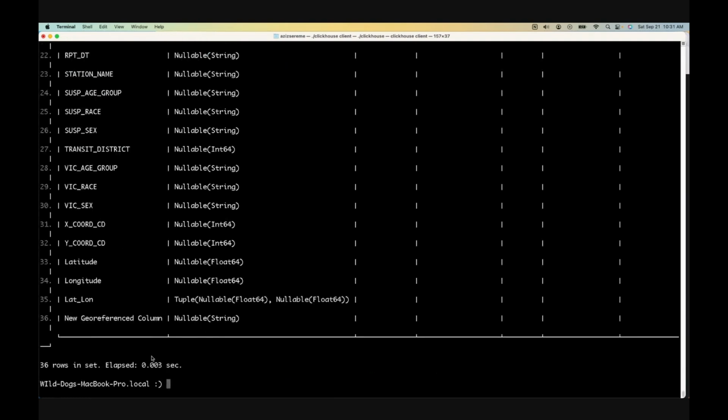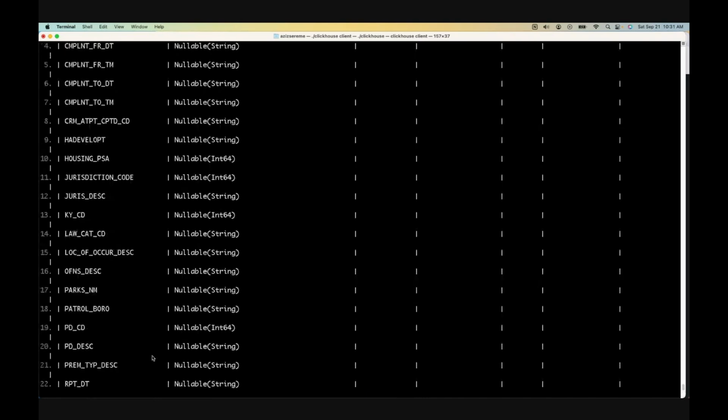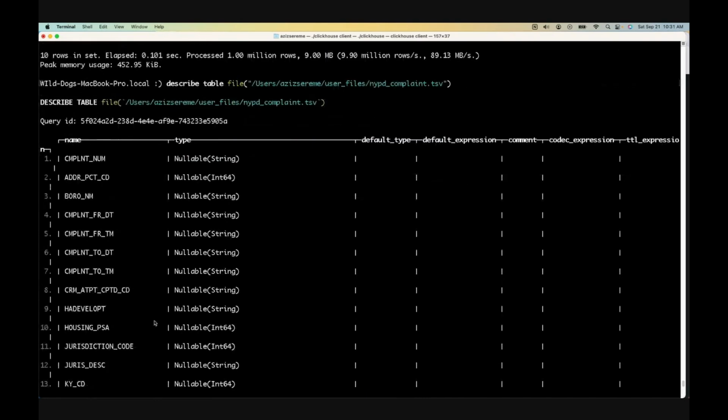It's asking the table or the file. Sorry, we haven't created a table yet. Now we are directly querying the file, and the file is a TSV file. It's saying, hey, tell me what the file looks like. Give me a description of the file. It says table here, but it's technically reading the file directly because we haven't created a table.